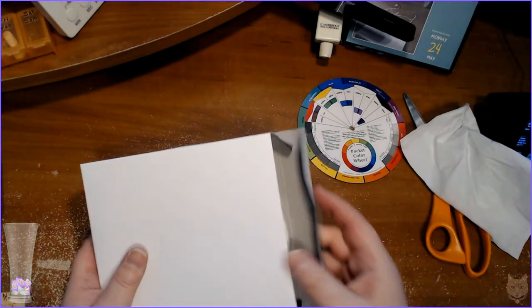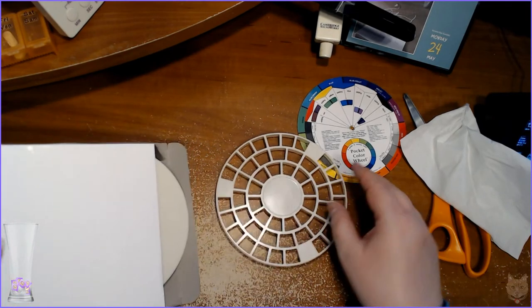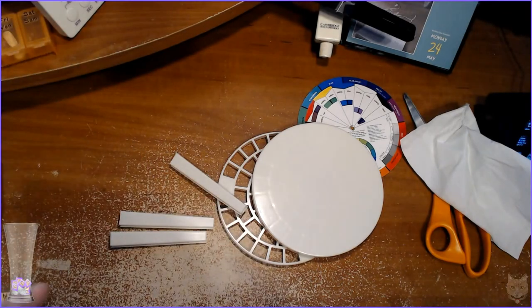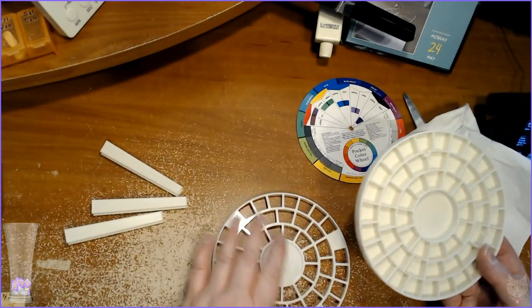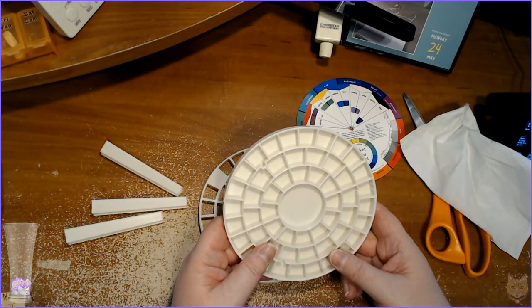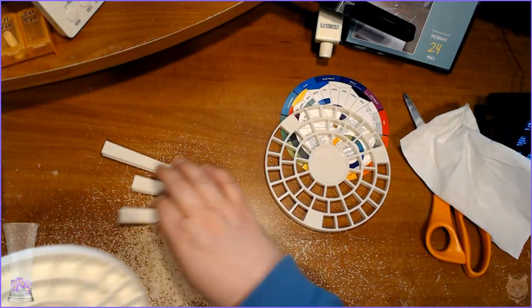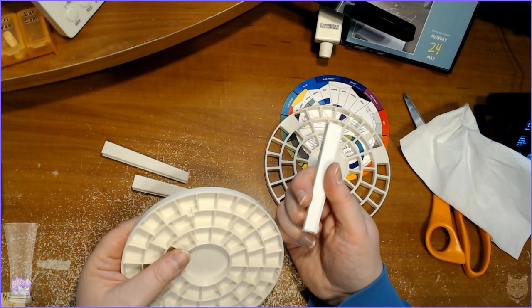No idea. Let's find out. I don't know what it is. Something that requires construction. And get rid of the box. This, I believe, is the brush organizer. And I think this is intended for you to use permanently.